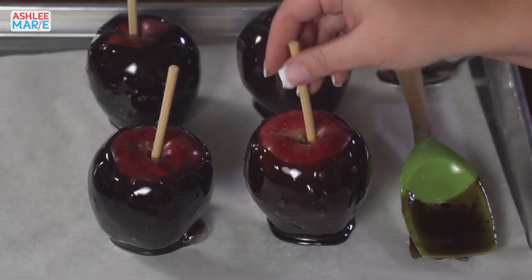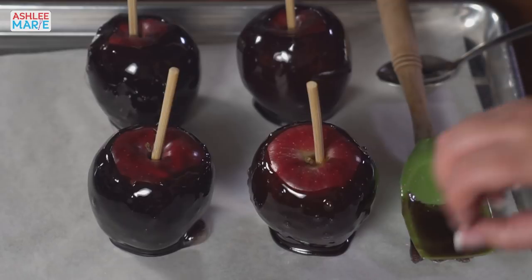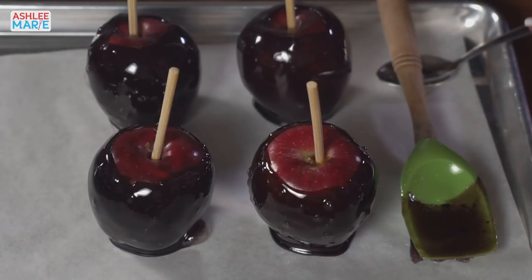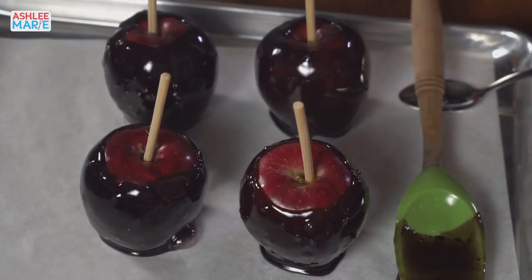But if it did bother me, while this is still warm, you can take a kitchen torch and heat that, and those bubbles will pop and go away, and you'll have a smooth finish. So this depends on what effect you're looking for. So now we're going to take these and put them off to the side and not on that hot thing.